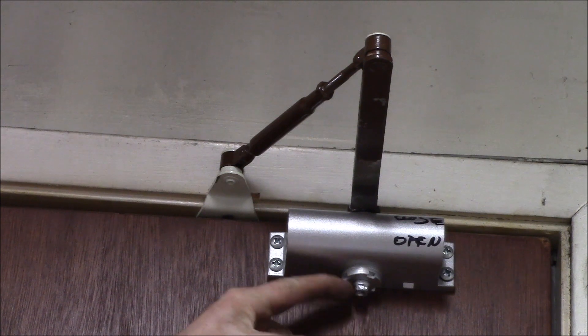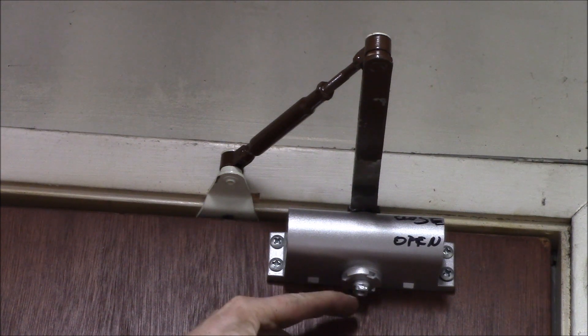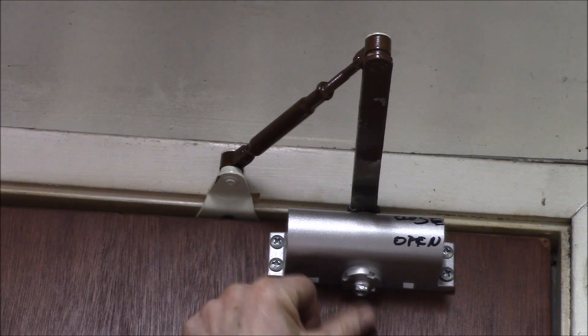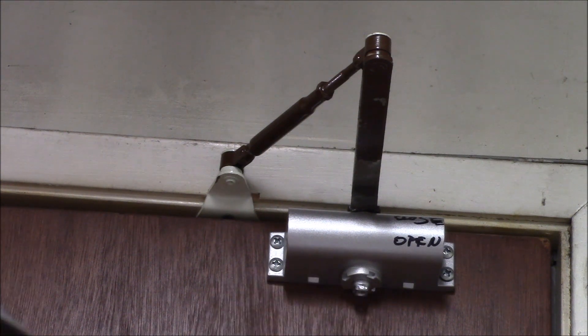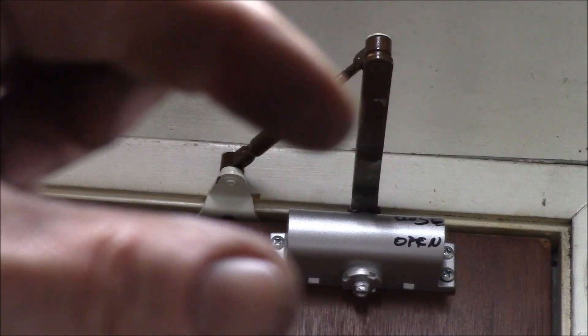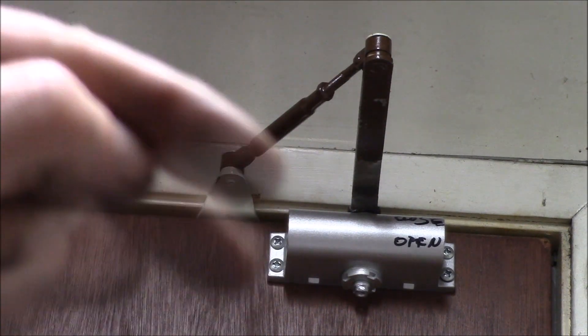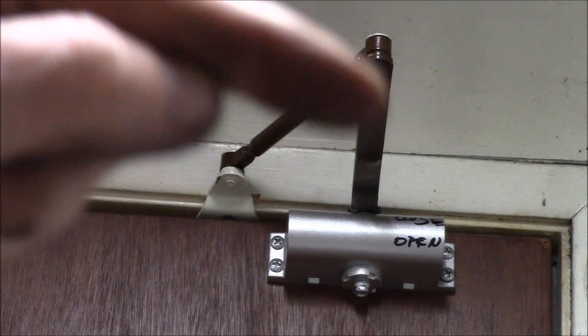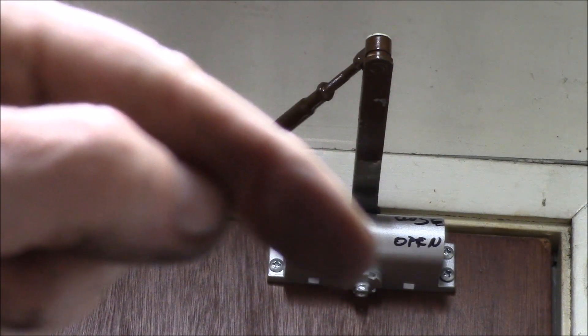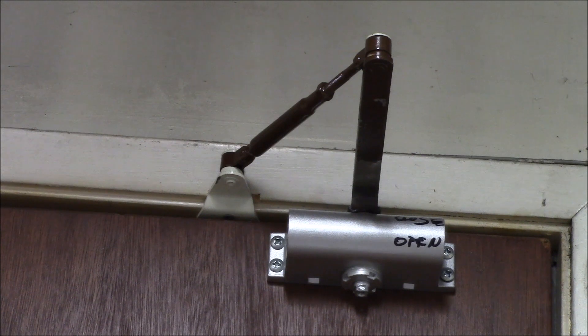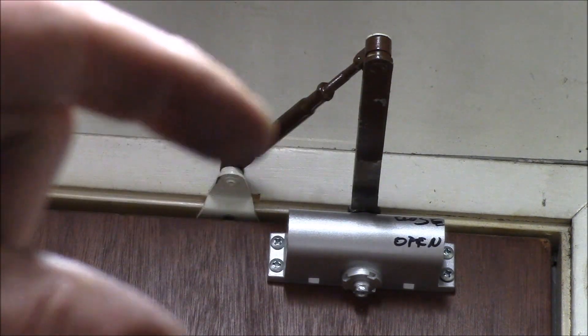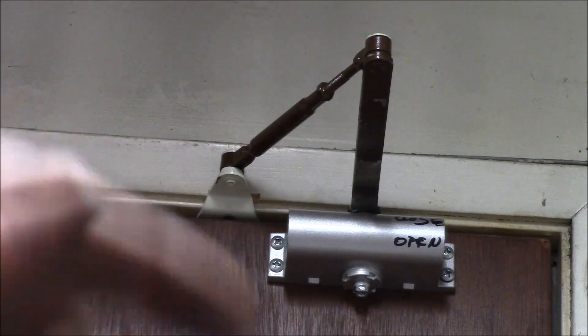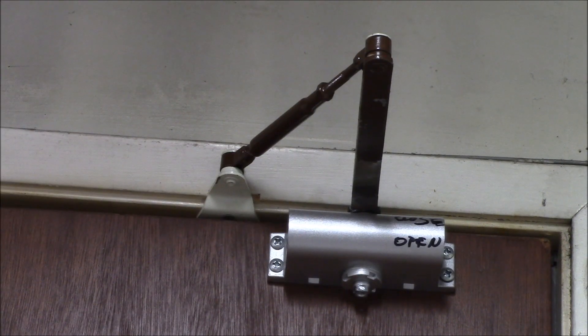See this thickness right here? That's the height from the shoulder up to the top of the square part where the screw goes in and clamps everything down. As the metal stretched, it got thinner, and that's what led to it being loose because the arm itself is a bit thicker than that stud. Maybe the metal as it stretched got thinner, which made it loose, which made it wobble more and put more stress on it. It's just kind of a vicious circle.